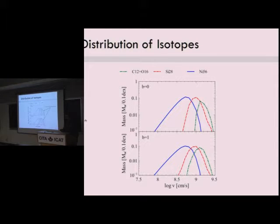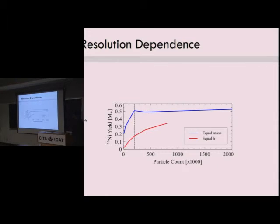So that was interesting. You could ask, why are we getting such a different answer from Ben's? We did do convergence tests of resolution, so I said we did 2 million particles. Here's our convergence using nickel 56 as an indicator of convergence. This red line is old simulations where we had done a different kind of setup. But where does Ben sit on this plot? Well, there it is. It looks like he was roughly on the right track, but he just didn't have the computer that could do it.